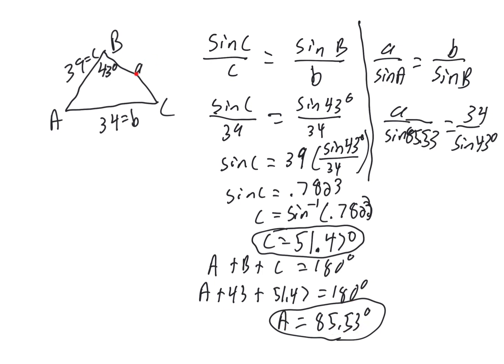So the only thing left is this side A here. So A over the sine of the angle opposite, and I go back to this B here, B over the sine of the angle opposite, put in the values here. Just A would be, multiply both sides by that, and I'll let you finish it, and you'll get lowercase a. Hope that helps.